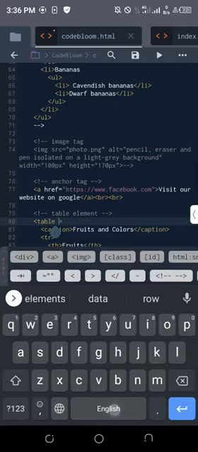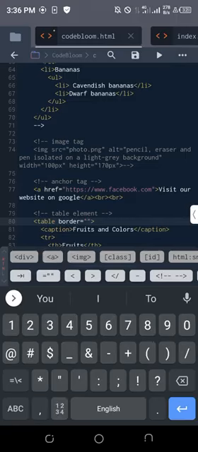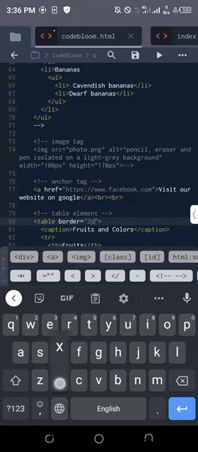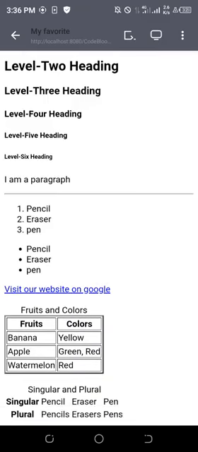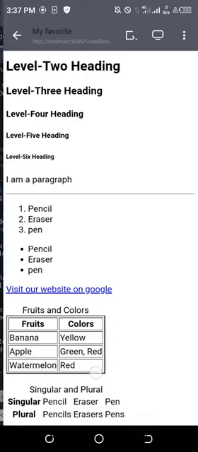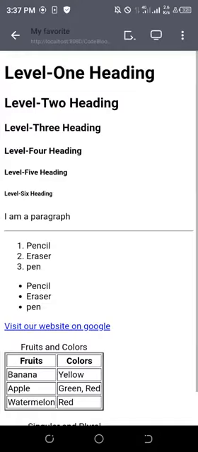Inside this table, let's put a border. This is a border attribute, and we give it a value. The attribute name is border, then the attribute value should be, let's say, 2 pixel. Let's give it 2 pixel. You can give it 1 pixel. So you can see that these boxes here are the borders. You can see now we have a border that separates everything.